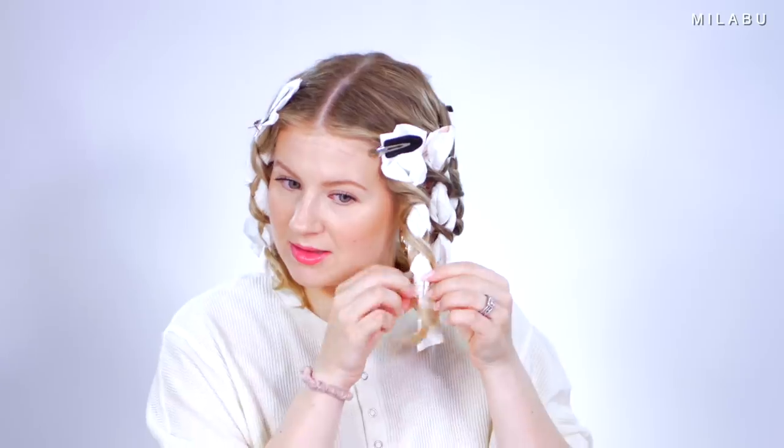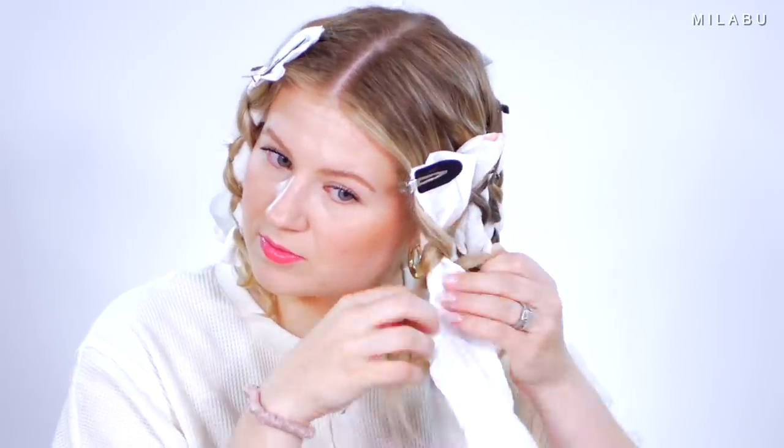I added an extra 10 minutes just to be on the safe side. Let's see if we're dry. I feel a little dampness towards the back where there's a lot of hair. I'm kind of nervous. I did 30 minutes and added an extra 10. Taking this first piece out — the bottom is crinkled so I would have to go back in and fix it. That actually worked! It kind of feels damp towards the top where it's the thickest, so I'm going to put it back into the same paper towel and do another 10 minutes.